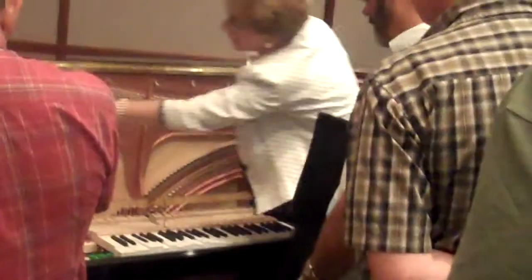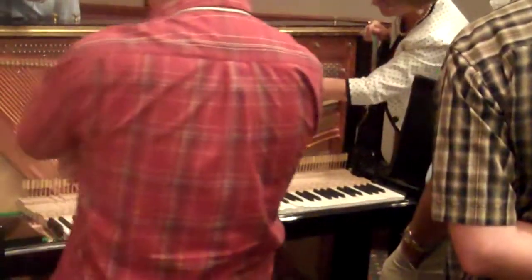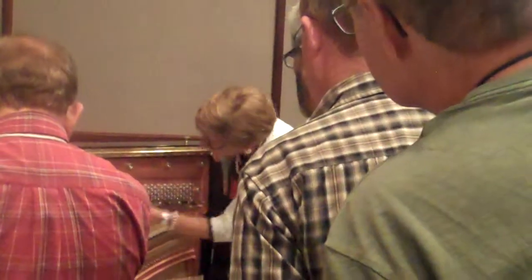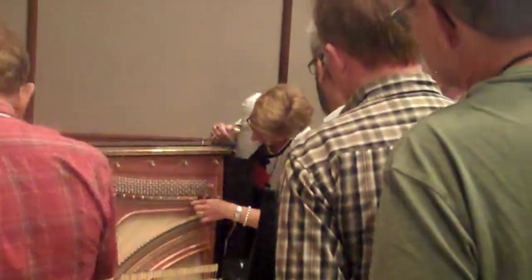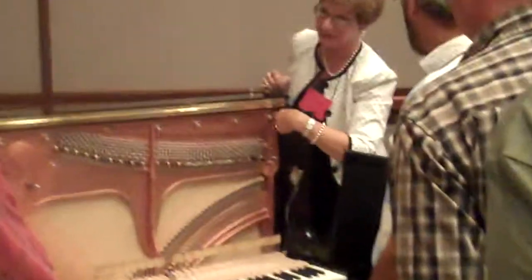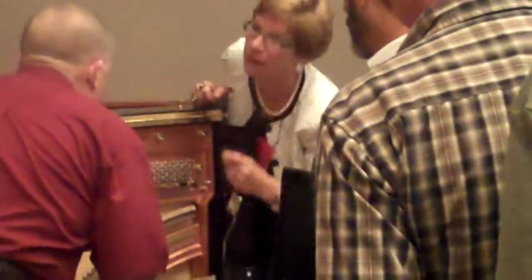You can see that there are agraffes in the bass. And then this is an interesting system that they've developed in the tenor and the treble. There's actually a bar that is placed into the casting on the plate. So there's a place on the plate which is recessed to put the stainless steel bar in here for cleaner termination. We went to a more aesthetically attractive bolt system, which uses the Allen wrench on the inside. See? They're two different materials.